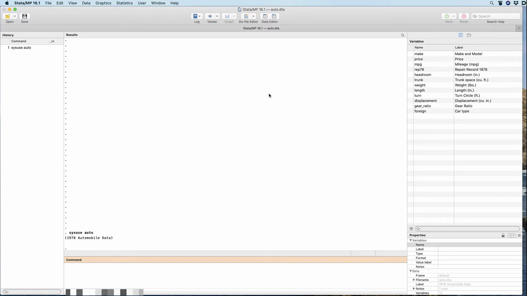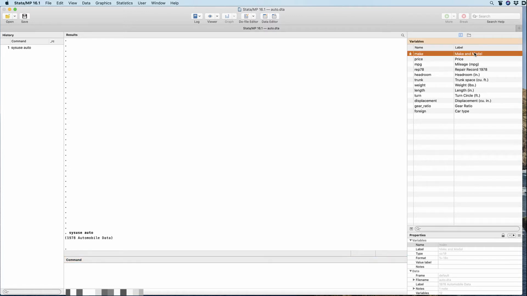Okay, you'll notice a couple of things over here as you now get variable names. So this tells you what variables are in your data set. So we've got the make, price of a car, miles per gallon, and so on going down. You also see the label. So this is the actual variable name, and that's what you're going to refer to when you do Stata commands. And then this is just a longer label so that if something isn't clear, like what Rep 78 means is the repair record for that car in 1978, and that just gives you a little more detail about that.